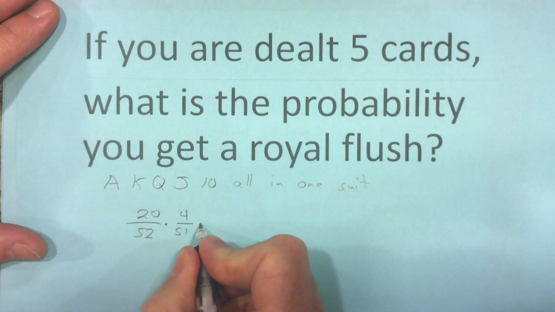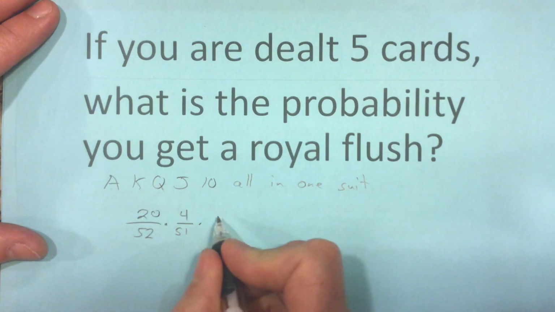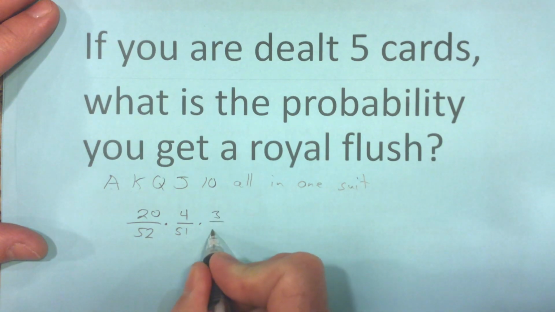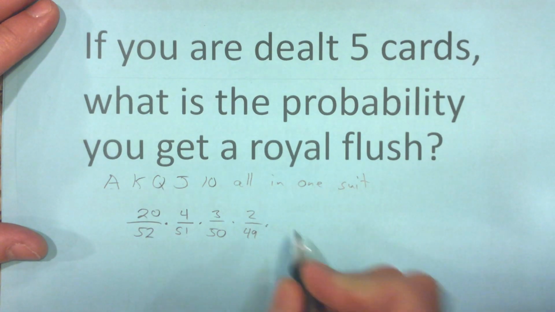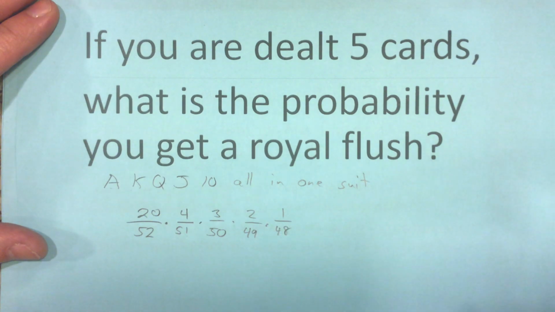And there will only be 51 cards left in the deck because you possess one. Okay? And then continuing on, you now possess 2 of these 5 cards. So there's only 3 left, and there's only 50 left in the deck. Continuing on, 2 out of 49. And then your last card will have a 1 in 48 chance of completing your royal flush. There you go. That's the chance of being dealt a royal flush if you're playing 5-card poker. If you're playing 7-card poker, we really want to get into combinations because it does start to get pretty complicated. And we'll talk about that a little bit more next time.